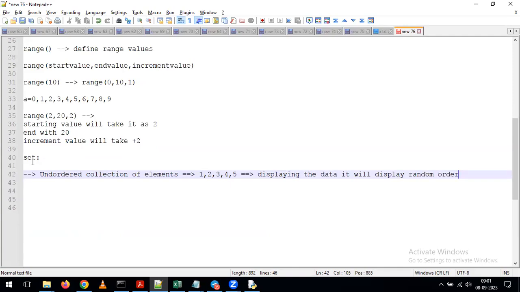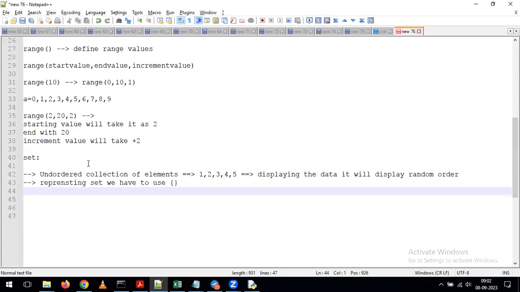In the list and tuple, in whatever order we give the data, we see the data in the same order. But coming to set, you cannot see the data in the same order. You are going to see the data in an unordered way on top of our set. That is one thing we need to understand. At the same time, as part of representing a set, we have to use curly braces. With the help of the curly braces, we can define the set.